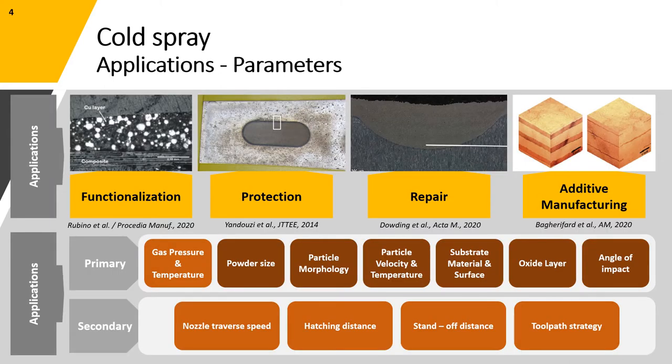Due to these unique characteristics, cold spray can be used for a variety of applications such as adding a desired function to the surface, protecting the sprayed section against destructive environmental factors, using the cold spray to repair a damaged section, or using cold spray as an additive manufacturing method. However, for each application, two sets of parameters, namely primary and secondary, should be carefully selected. In this presentation, we are going to discuss the effect of these six primary parameters on different aspects of cold spray process.